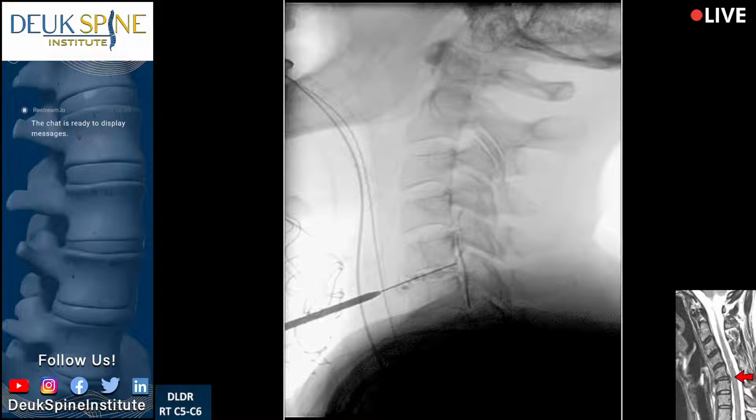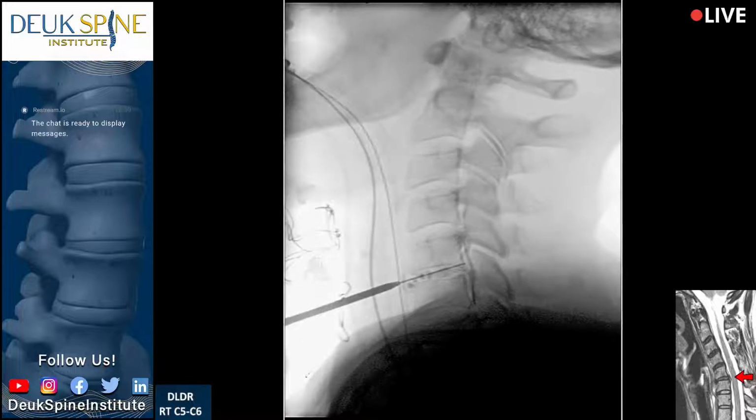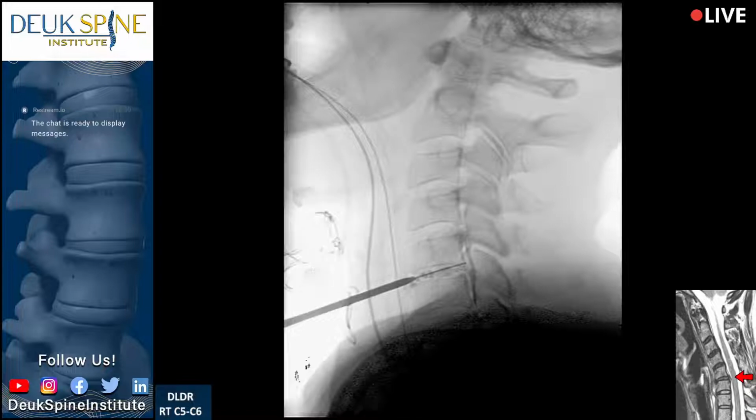Luis, help me out. Yes, sir. Am I caught on the skin? Do I need to make the incision a little bigger? Or am I okay? I think you're okay. Shot? We're almost there. I feel like it's grabbing the skin. We may have to make another 0.5 millimeter shot. Now we're right in front of the spine. Let me see. Actually, we may be okay. Yeah, we may be okay.